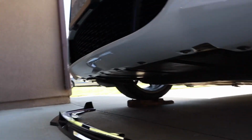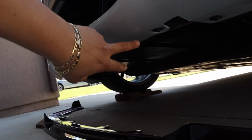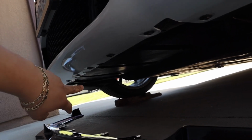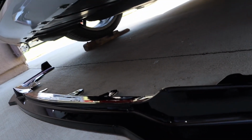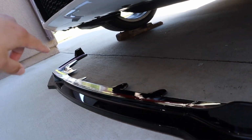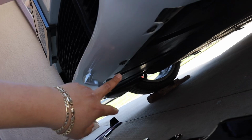So this is what I'm talking about, guys. You're going to want to reuse the OEM bolts, because as you can see, you have 1, 2, 3, 4, 5, 6, 7, 8, 9. You're going to have to remove 9 bolts from the bumper, and you're going to want to reuse them, and I'm going to show you which ones.